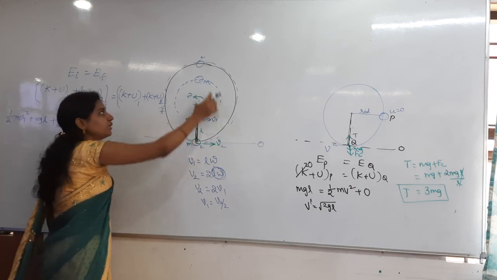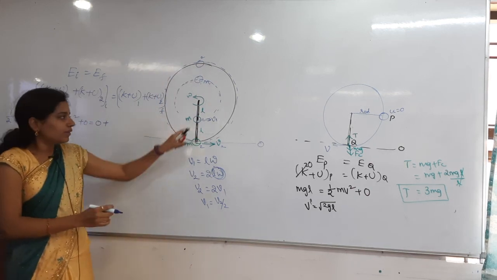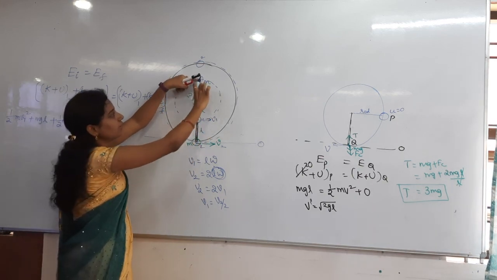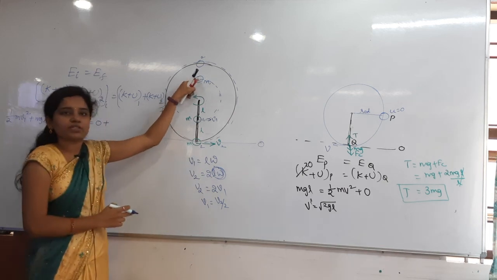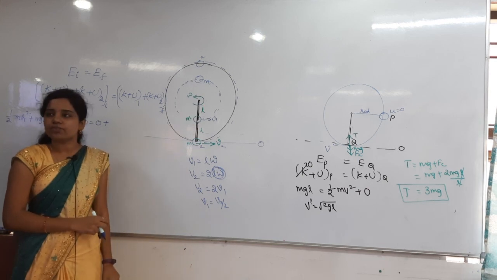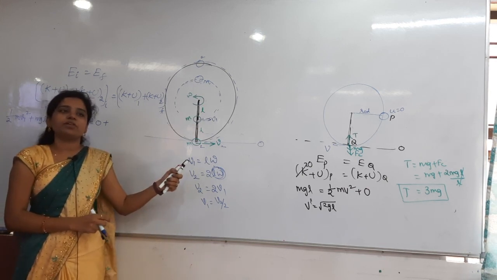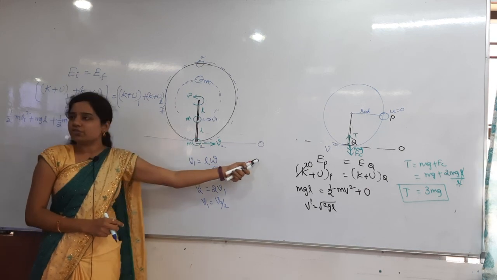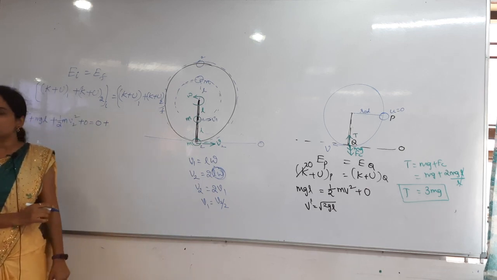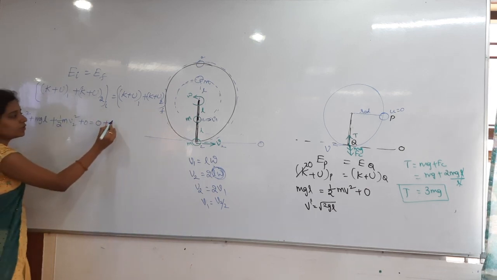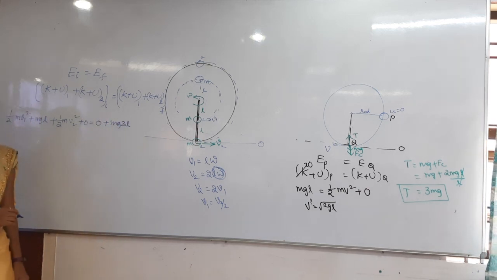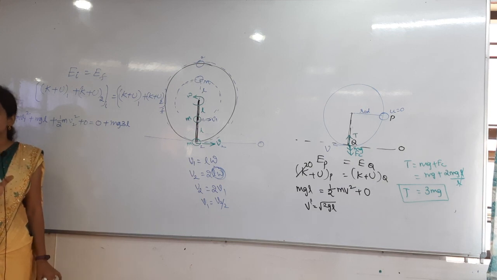So after going to the topmost point, what is happening? This particle is moving from here to here. So how much here? Length L, L and then L. From the 0 level only you should measure. You should not measure from the initial point. If you measure from the initial point, you will take it as 2L only. But potential energy you always take from the ground only, no? So from the 0 level only you have to consider. So here it is how much? L is length. Then automatically, what is the total potential energy here? m into g into what is the height here? 3L is the height. Clear, right? You understand that? That is the most confusing point there.